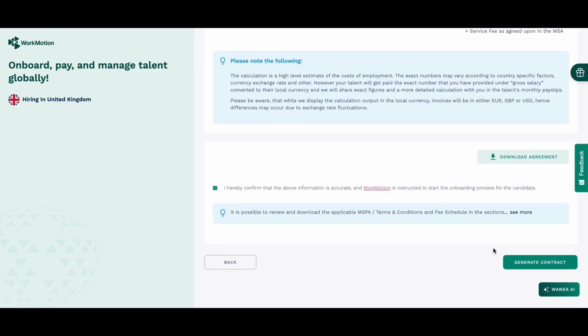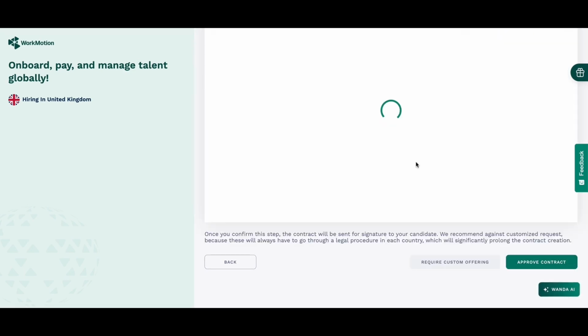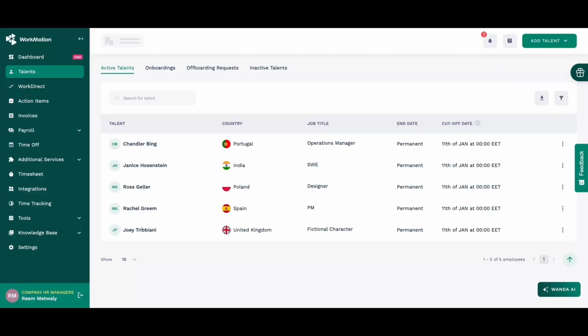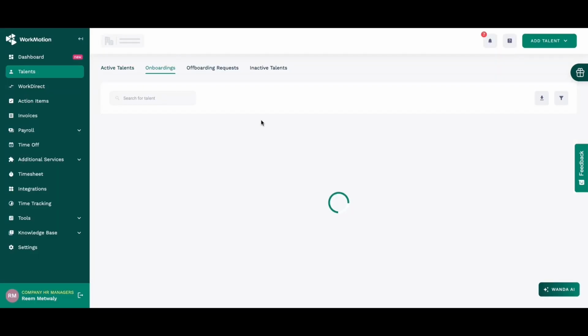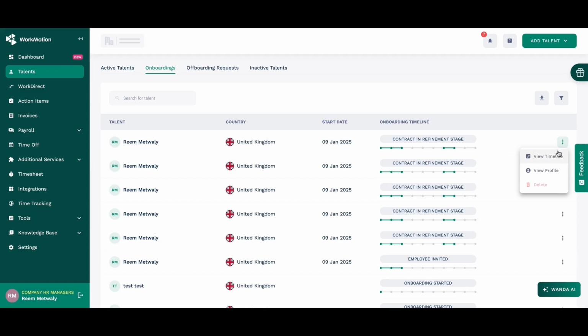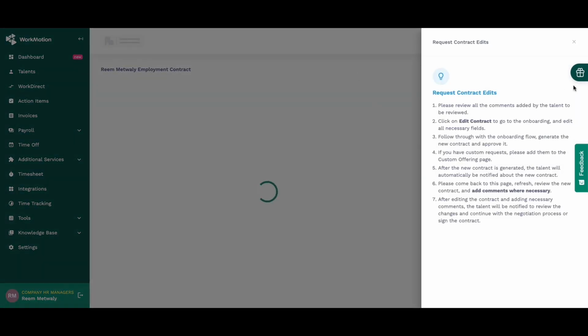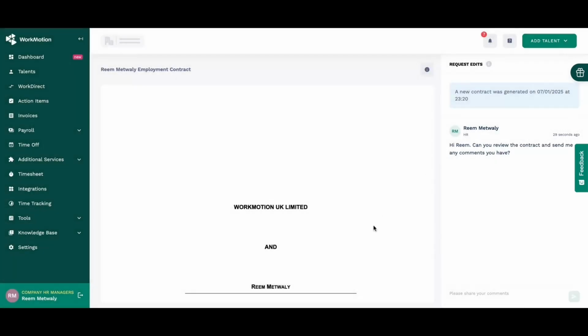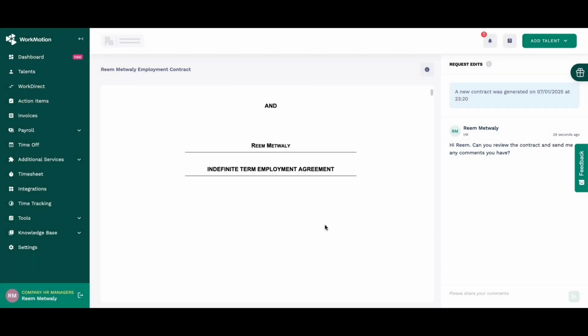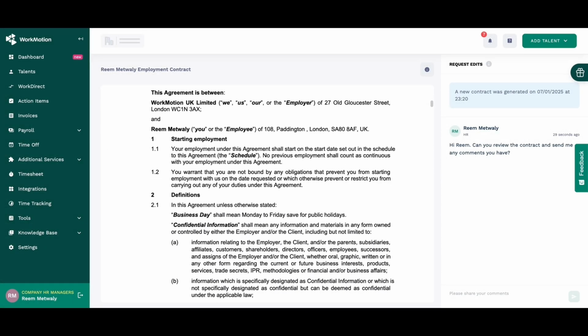Now looks like I can invite my talent, and here I'm reviewing the final data I added to make sure there are no mistakes and confirm the terms and conditions. So yes, generate contract, review, and woo! I have my contract generated instantly, going through it and approving it for my talent to review and sign. Now, I will start a negotiation thread over the contract with my talent to get her feedback or comments on any of the clauses and make sure we can sign the contract as soon as we can. And I really appreciate I can start negotiating inside the platform so everything is in one place. Looks like we are good to go.